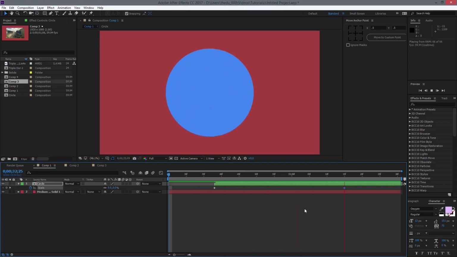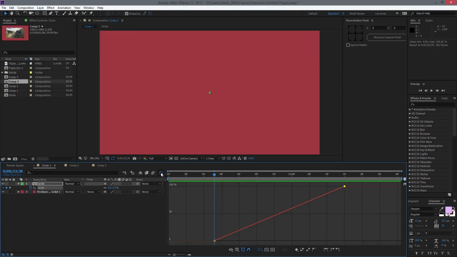So I have a linear scale right here, and it looks kind of gross, right? Well, not really, I mean, but in this case, it's terrible. So what we're gonna do is I'm gonna highlight scale, and we're going to go to graph editor. You see a graph of the scale, completely linear graph. And what we're going to do is add some curves to the graph.